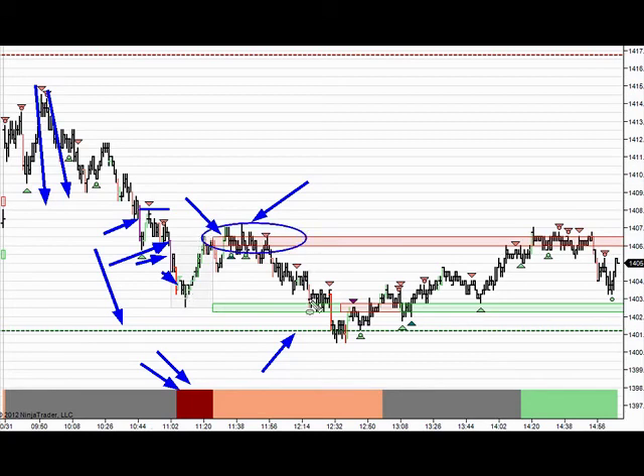So we know that getting short somewhere in this area makes pretty good sense — it's got a lot of pieces of evidence in its favor. And you can see that getting short here made pretty good sense. We tested right down to a very sensible target, which would have been this O1 level, or even a little before it at this green potential support level. Hopefully that makes some sense in terms of why this was a high edge trade. Anything can happen when you take a trade, but when several pieces of evidence line up, that's what we call a confluence situation, and we know that it's a pretty high probability trading opportunity.